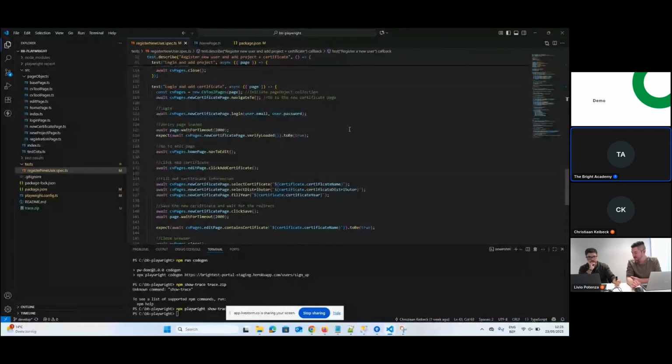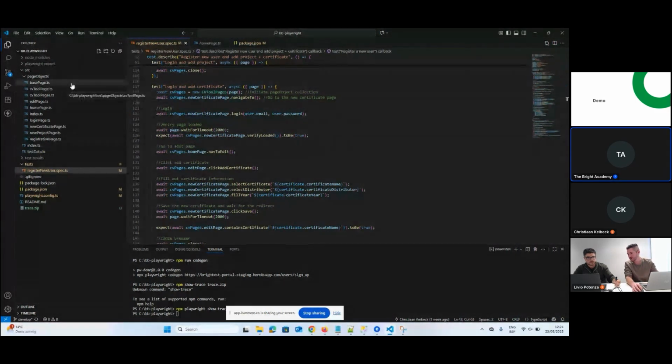Why am I always doing this login for each step? That has to do with countering test dependence. So imagine if the first login would fail, and then I'm trying to add the project, and then the next test is just trying to add a certificate without logging in, then that test would fail as well, even though adding the certificate, which is the actual scope of the test, didn't really fail. It was working maybe.